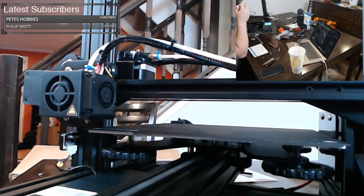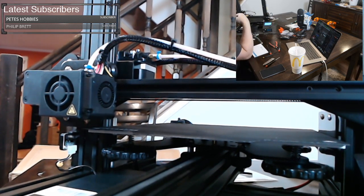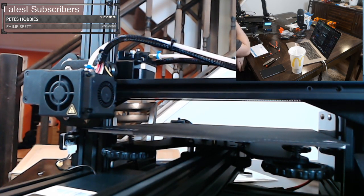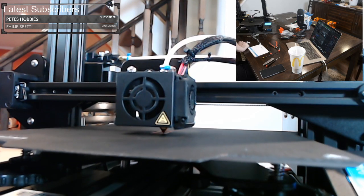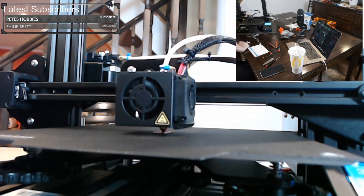All right, so we should be almost ready. We're heating up to 215 degrees on the nozzle. You do not want to touch the nozzle. We are at 216 degrees, so it should start any minute now. Now we want to watch to make sure that we're sticking to the bed. Because I eyeball leveled it, I can already tell you that I'm not low enough. However, it might be enough to succeed, but I'm not getting enough squish. So some stuff isn't sticking as well as it should.